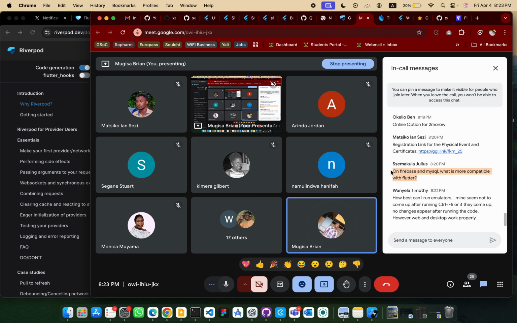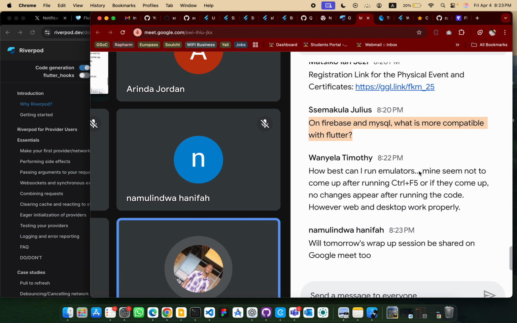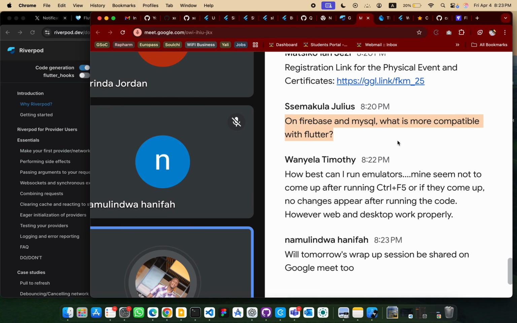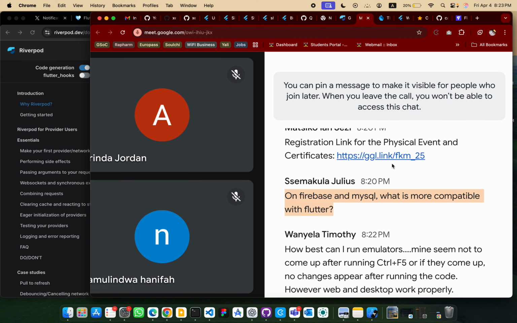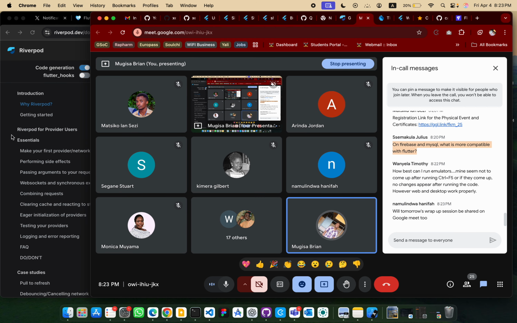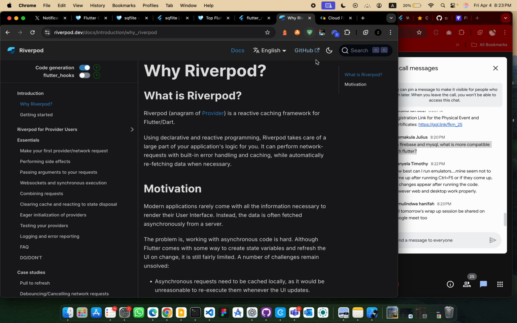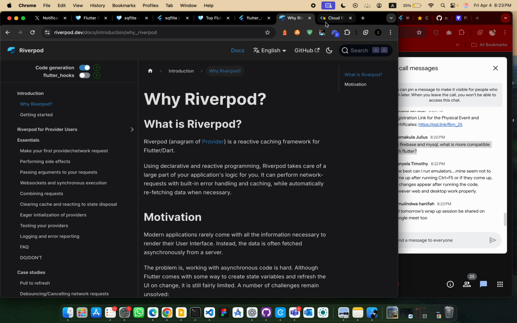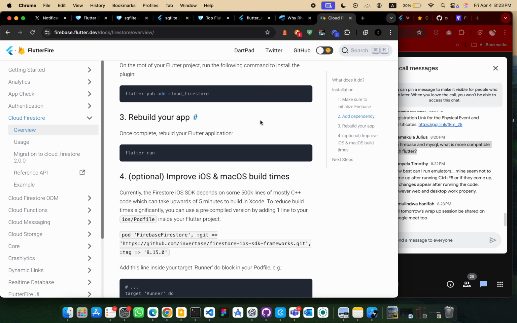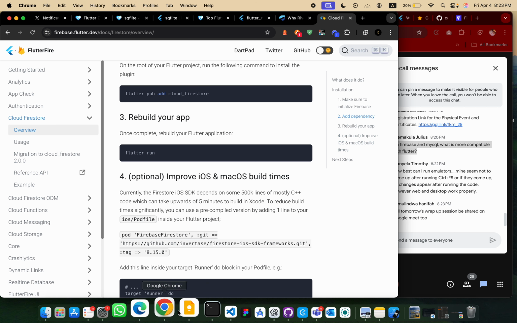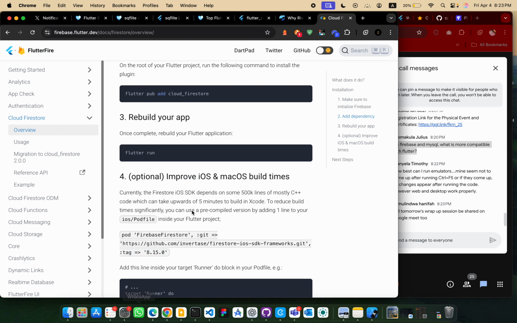So this one is asking, Firebase and MySQL, which is more compatible with Flutter? All of them are compatible with Flutter, but like I explained, it depends on the use case you want. In some scenarios you might not want to store your data on the cloud, whereby it updates on various devices. Let's say you have the web app and also the mobile app.